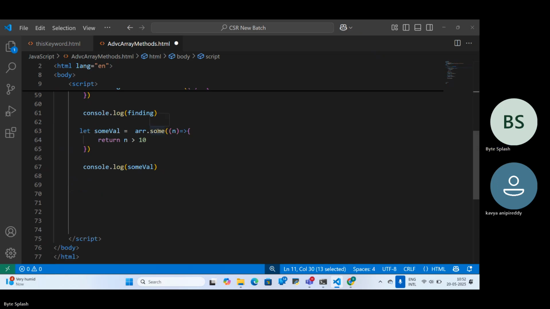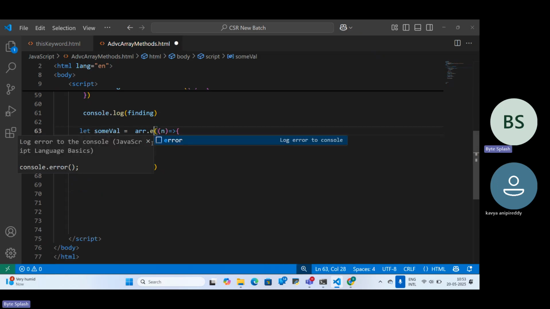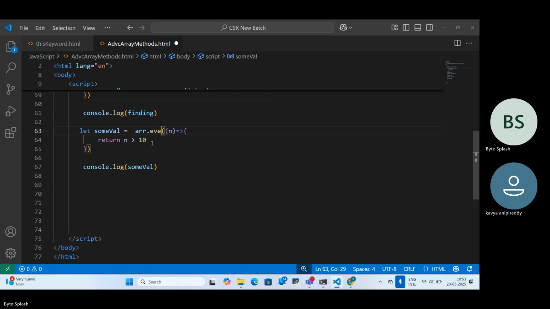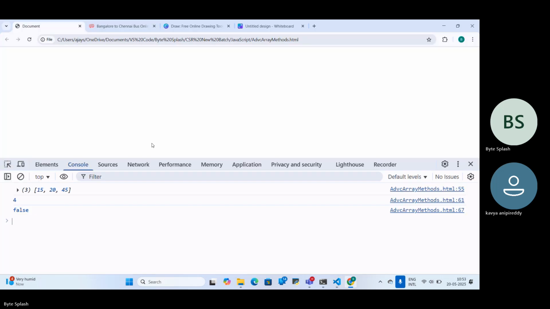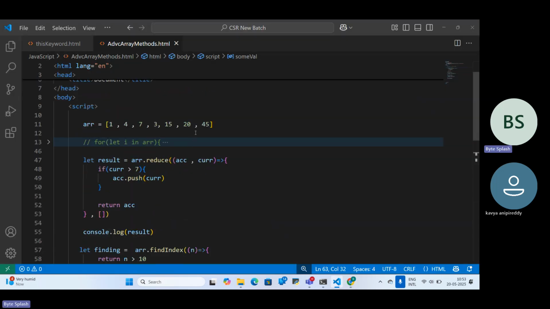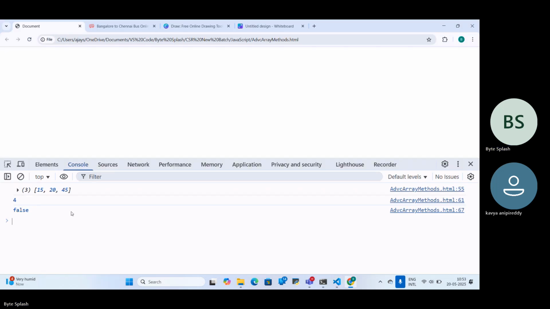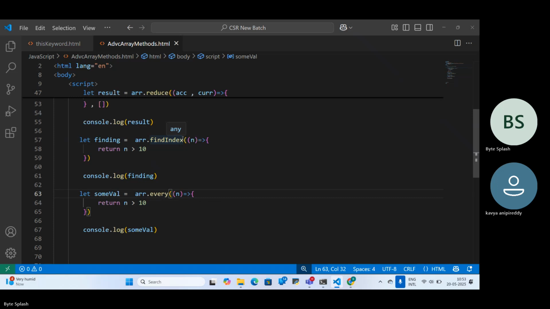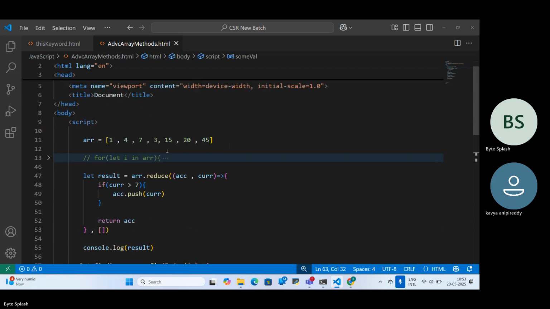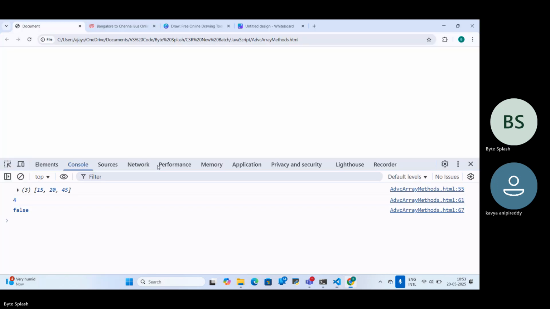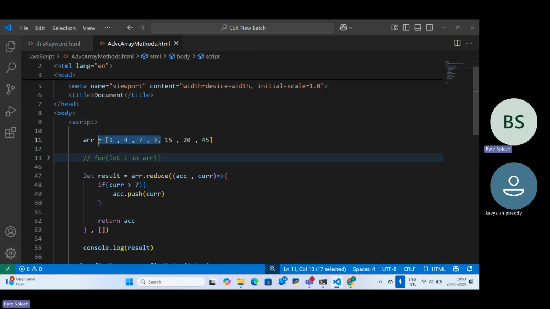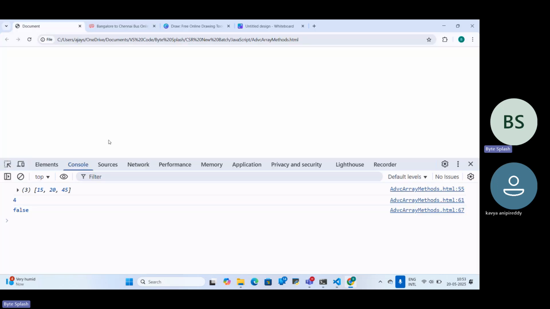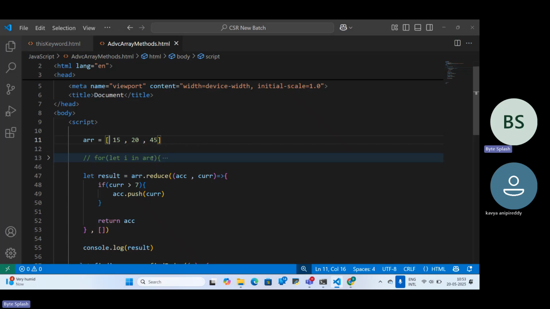Similarly, every. Every value should satisfy the condition; then only it is going to return true.